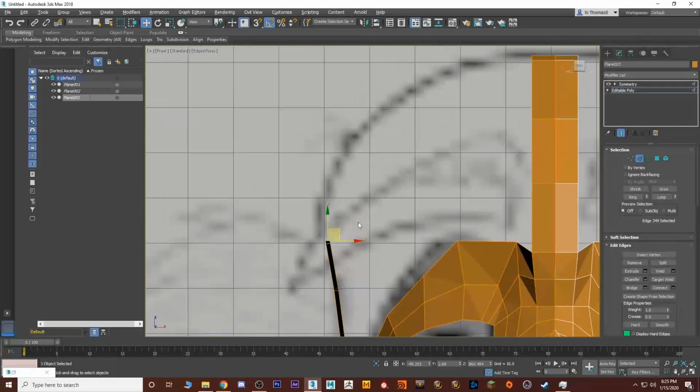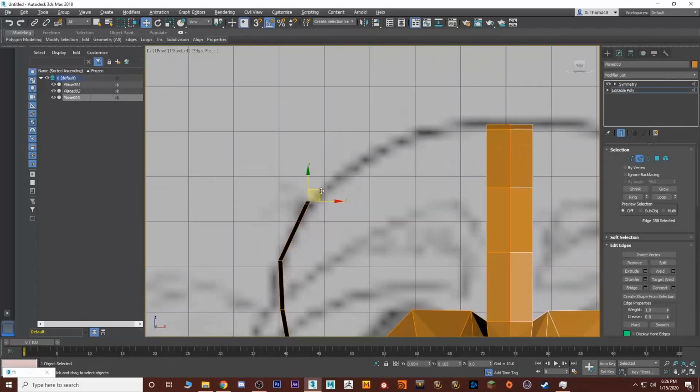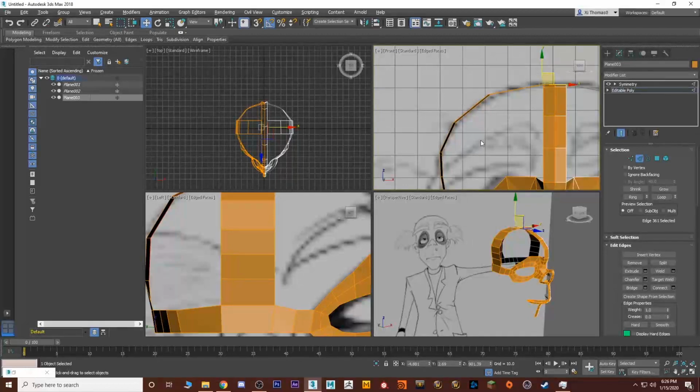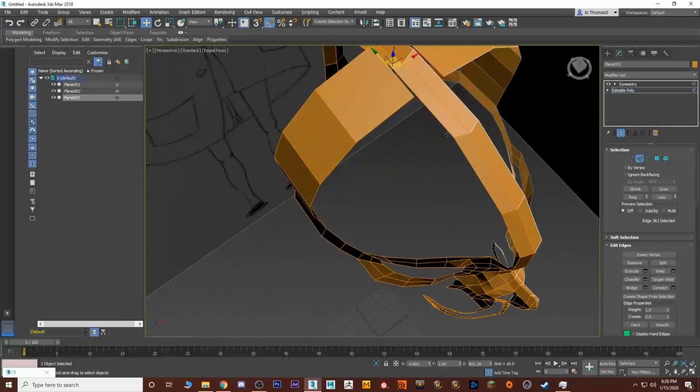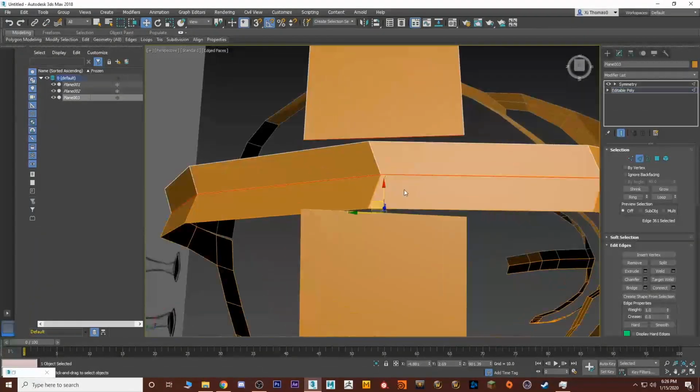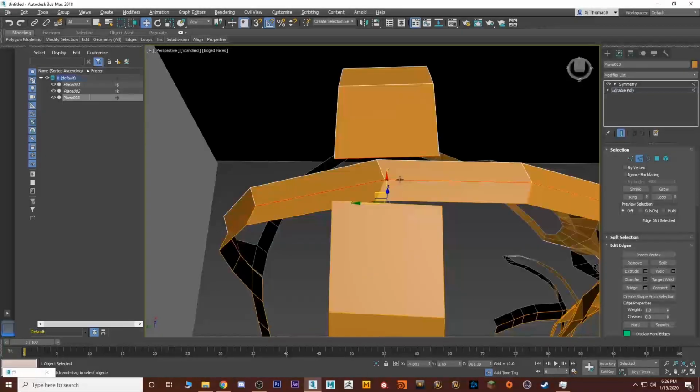And this one's going to be the rest of the skull. There we go. Let me see if it connects somewhere here. It will not. So what we're going to do is divide this into two. So ring, divide it into two.